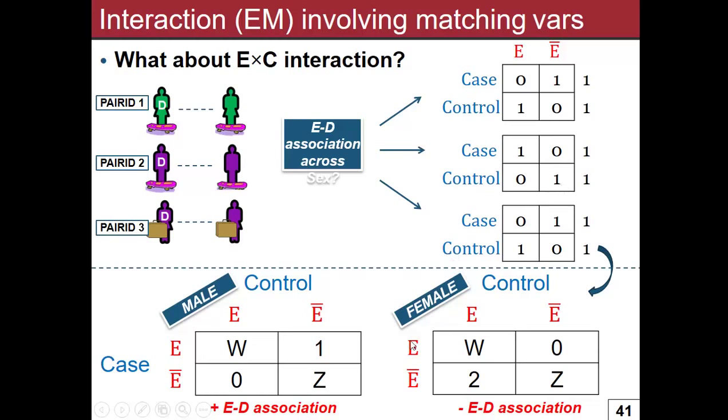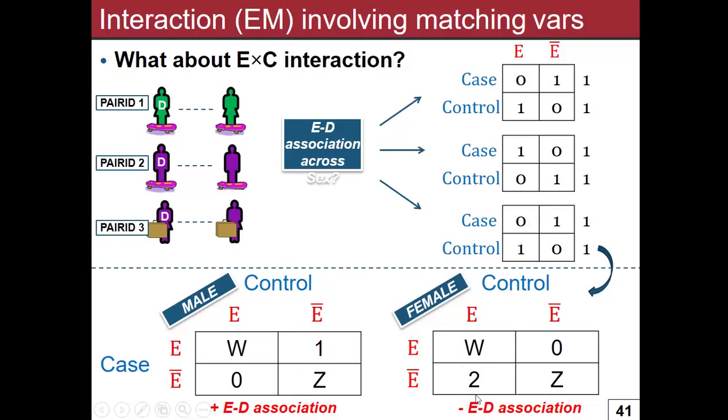So you may actually start to see the signal of effect modification, where depending on which sex we're talking about, the exposure-disease relationship is different. Here, it's a positive association. Obviously, there's like no data. We only have one pair. We have one male pair in this cell, and we have two female pairs in this cell.